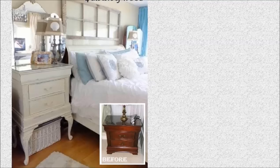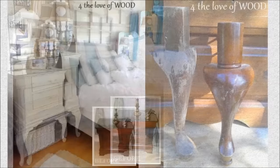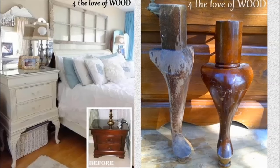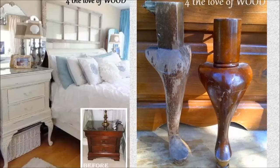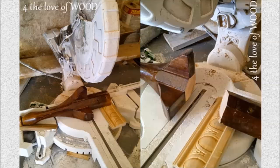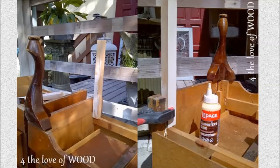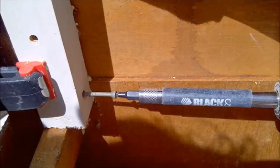Project 17: Attach longer legs to a side table or dresser to fit storage baskets underneath. Blogger Kristi from For the Love of Wood used table legs from an MDF Coffee Table and attached them to her nightstands. Step 1: Cut off the extra top part so they fit flush under the nightstand. Step 2: Predrill and screw the legs into place on the front of the nightstand. Step 3: Cut the back legs from stock lumber to match the height of the front legs. Step 4: Glue and screw your back legs into place.